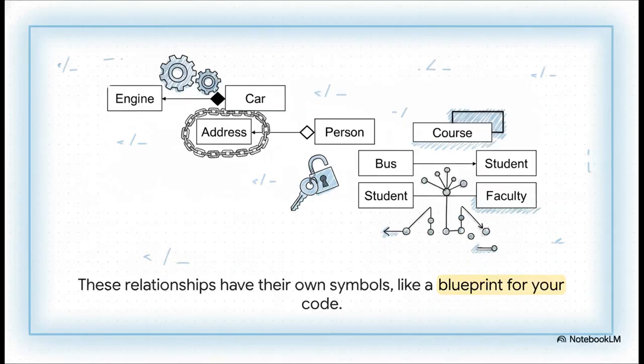And this isn't just abstract theory. We actually have a visual language for this stuff called UML. That solid diamond for composition, it screams unbreakable bond. The hollow diamond for aggregation shows ownership but with some distance. And that simple line for association, that's just a peer-to-peer link.